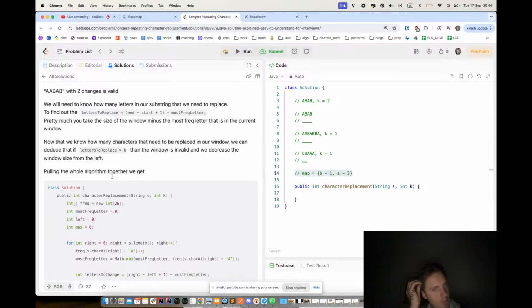Now that we know how many characters need to be replaced in our window, we can deduce that if letters to replace is greater than k, then the window is invalid and we shrink the window from the left.